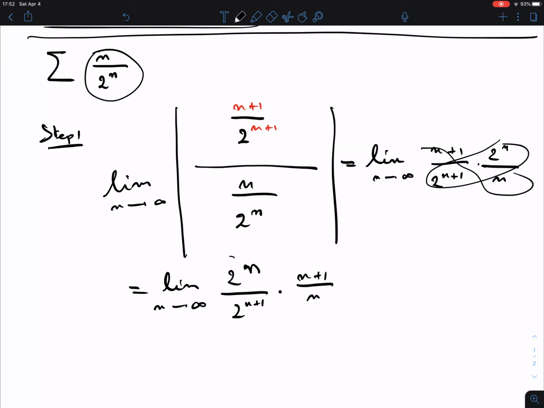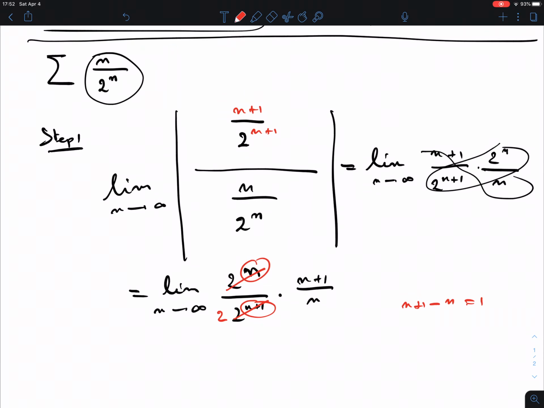Well, in particular here for these guys, you know how to deal with fractions of powers with the same base. Namely, you just subtract the exponents, right? You can write it in the bottom, in the top. Since the bottom is the biggest exponent, I'm going to write it in the bottom. So in other words, if this cancels, I have a 2 left. I hope you see that, right? Because you have the exponent n plus 1 minus n, which is 1. All right? That's why I get the 2 here in the bottom.